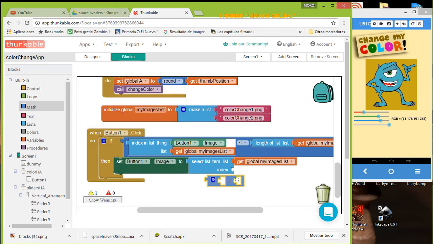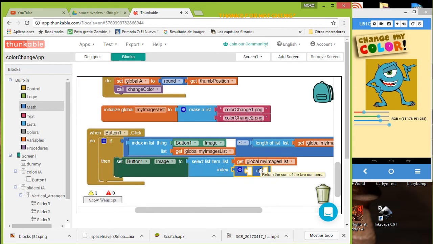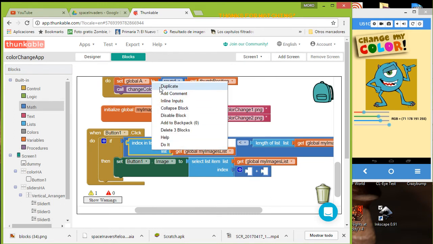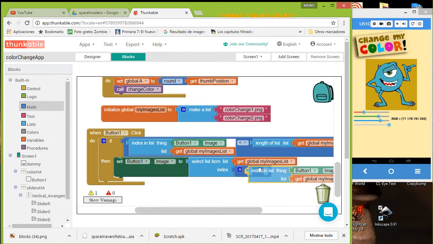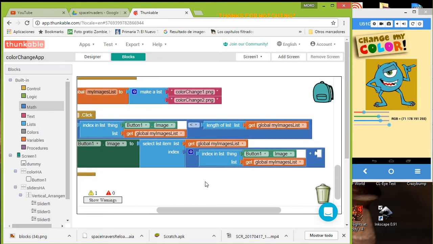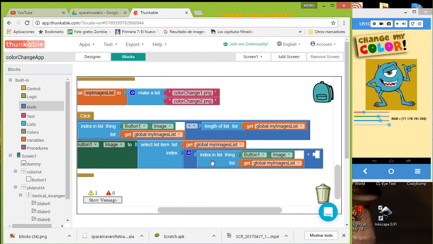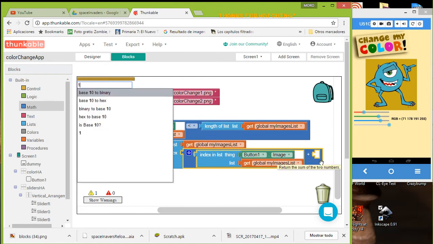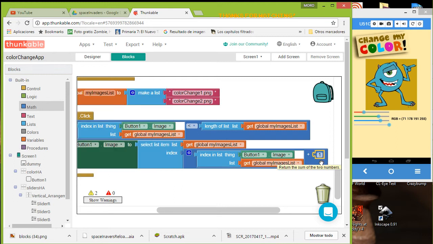From the current index plus 1. So the current index is basically this one. If we are in index number 3 and the list has 5 elements, well, index 3 plus 1 will be 4. And that's it.